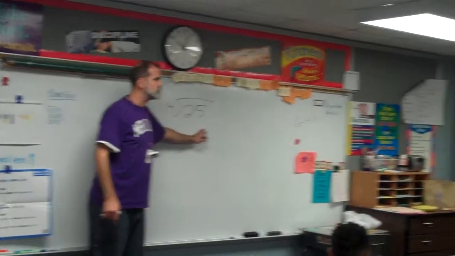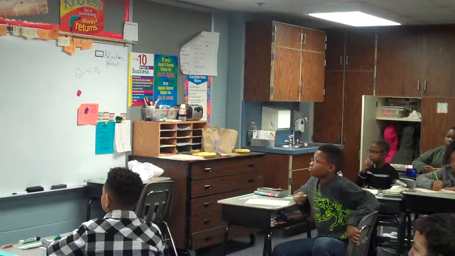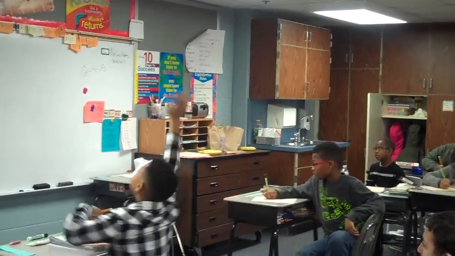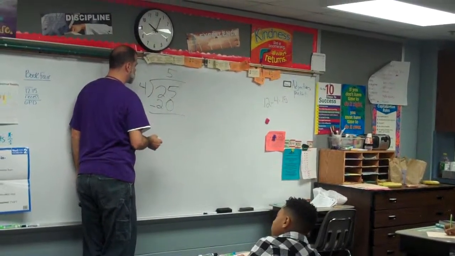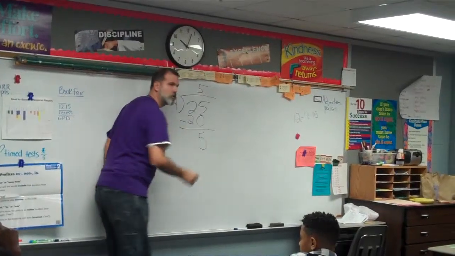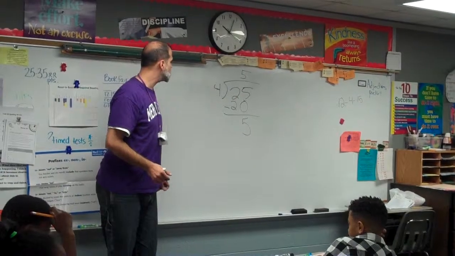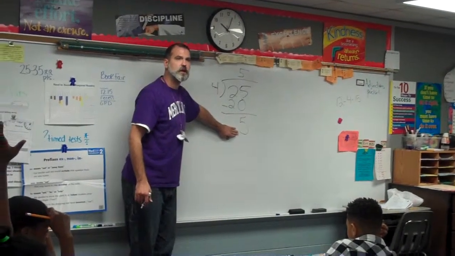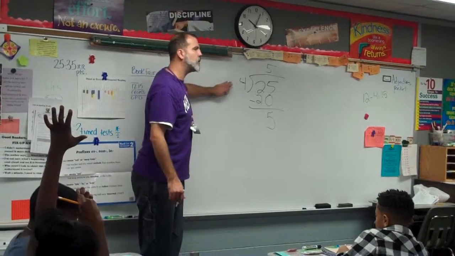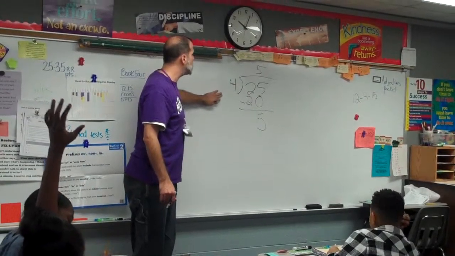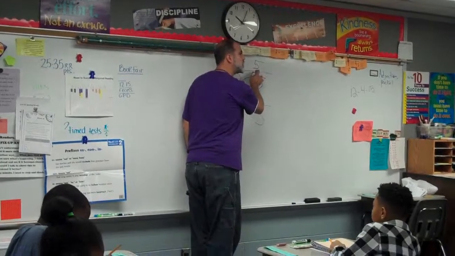Thomas. 4 times 5 equals 20. Let's see if that works. 4 times 5 is 20. 25 minus 20 equals 5. Trouble! Remember what they said in the video, Thomas? If this remainder, this extra, is bigger than our divisor, trouble. A red flag needs to go up in your head and go, uh-oh, I might have done something a little wrong. Let's try a bigger number, Thomas.